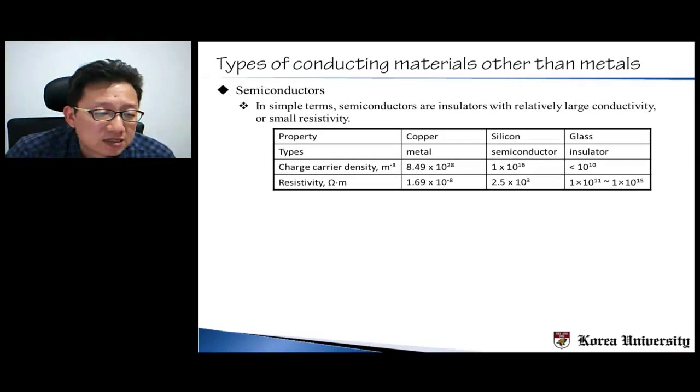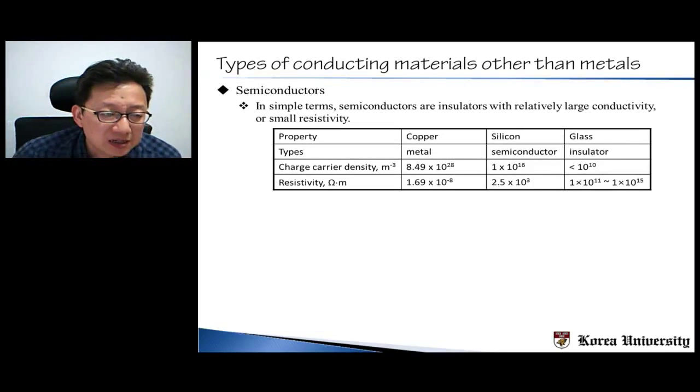Okay, this is the last slide before the summary, and no more equations, so please relax. Here we will discuss the other types of conducting materials. Typically for wires we use metals like copper, but there are other types of materials we use for conduction. Resistors may be some of these, and it's very difficult to tell you what resistors are because there are so many different types. Instead, something you have to know is semiconductors.